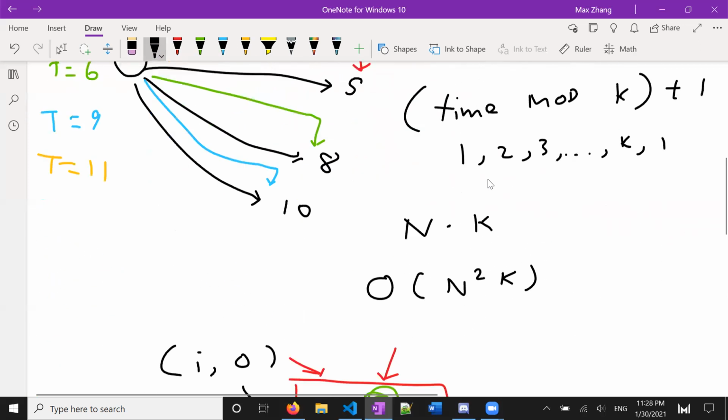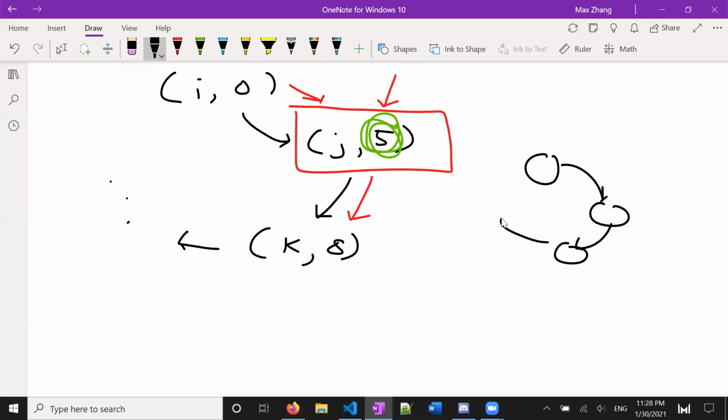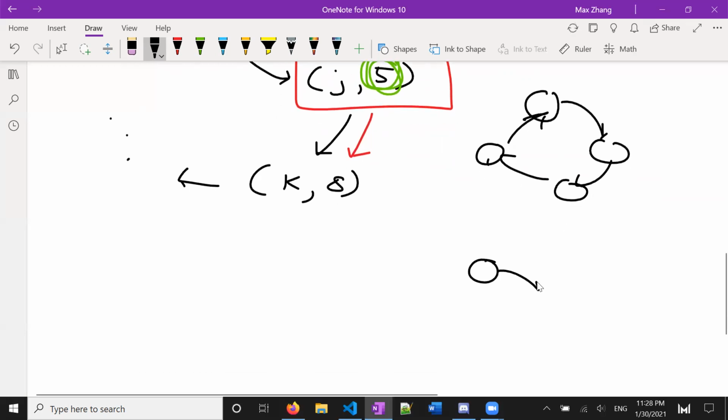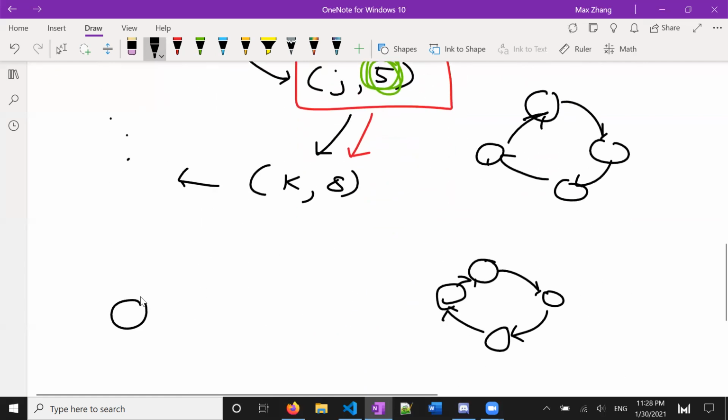Okay, so what this means is that if we have a bunch of different cycles in the graph, then we just process each cycle and count the number of distinct nodes in each cycle. At the end, we iterate through all the cows, and their answer is equal to the size of the cycle they're a part of. So we reduce the complexity by a factor of n. It's just O of n times k now.